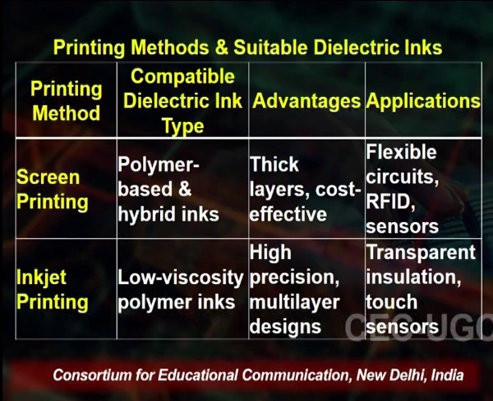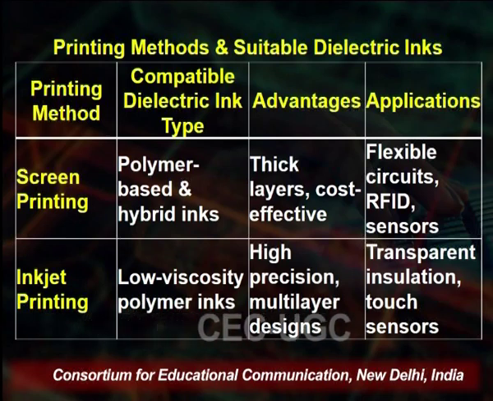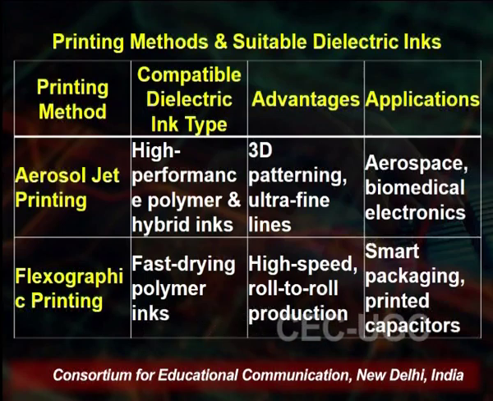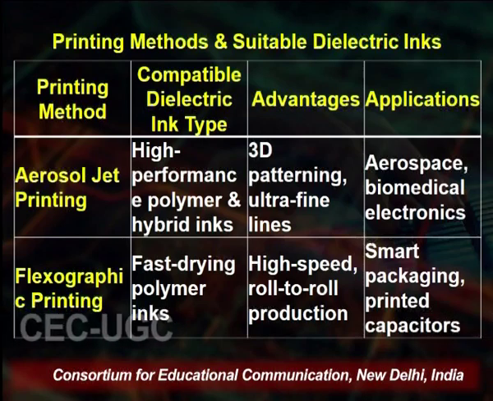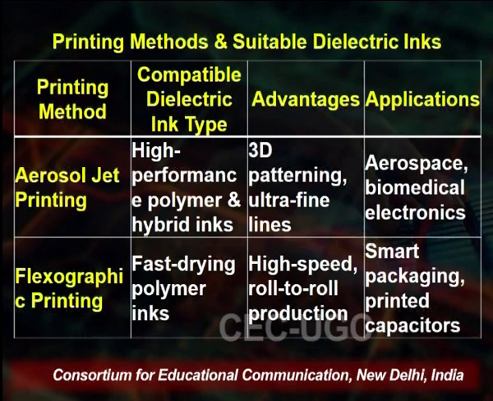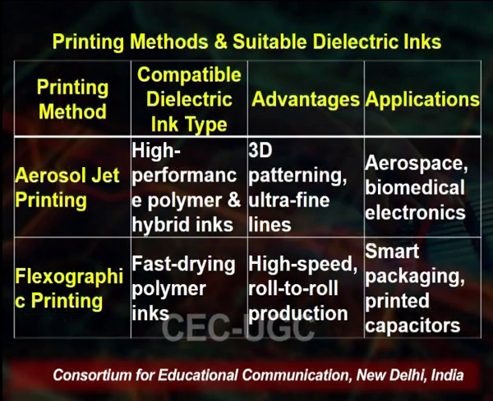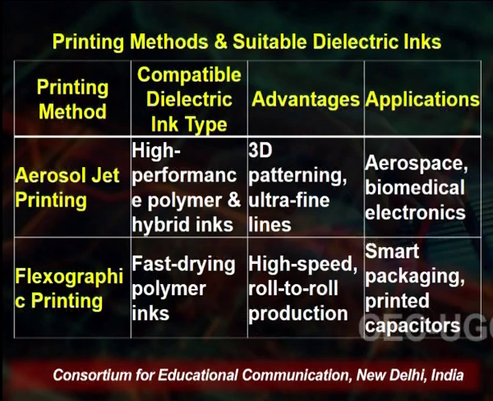High precision multi-layer design we can do; transparent insulations and touch sensors we can prepare by the printing. Aerogel printing, we can use high performance polymer and the hybrid ink, and 3D patterning, ultra fine lines we can prepare. Aerospace and biomedical electronic devices we can prepare by this dielectric ink using aerogel printing. Flexographic printing, fast drying polymer inks we can use, and moreover smart packaging and printing capacitors, with high speed roll to roll production, as we are getting a number of devices at the same time, so we use this.